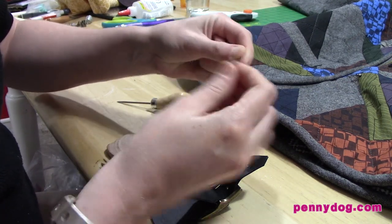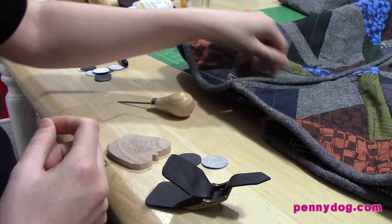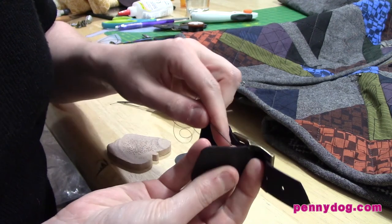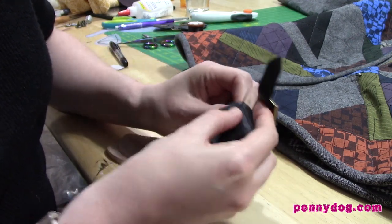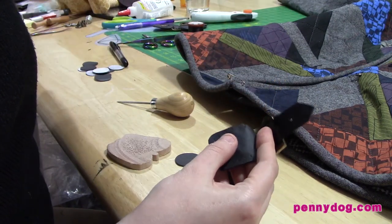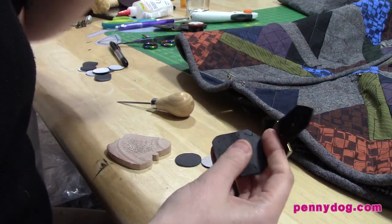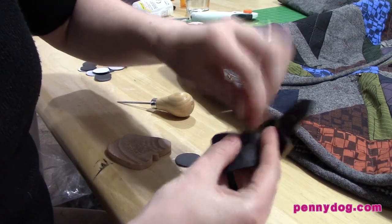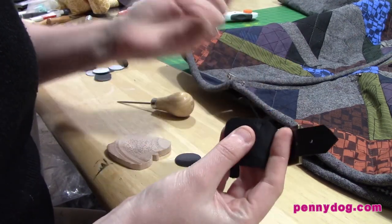And I just need to do one because it's thick. Alright, so we're going to start a running stitch from one of the ends. You can start this side or this side, it doesn't really matter. We're going to pull up from the bottom, and the bottom is the one with the mag snap. And we're going to come up from one hole, go into the next one, pull it through.